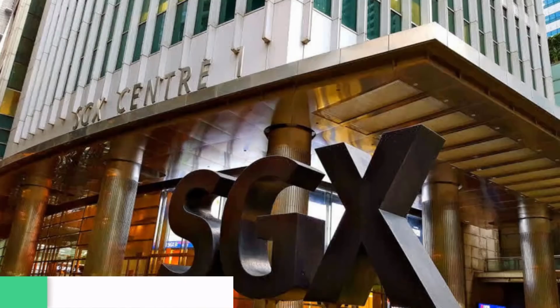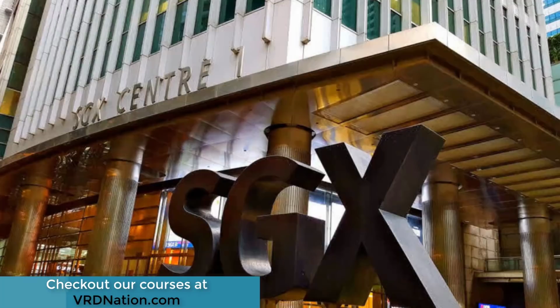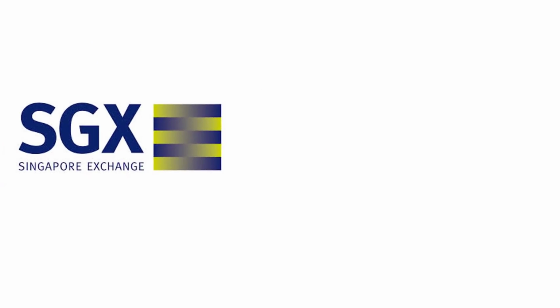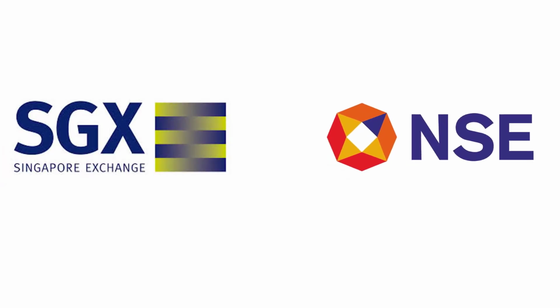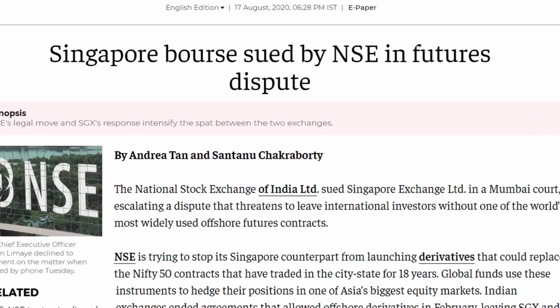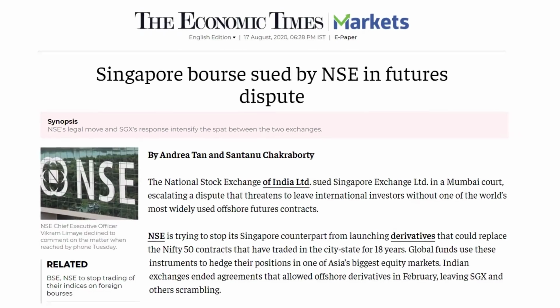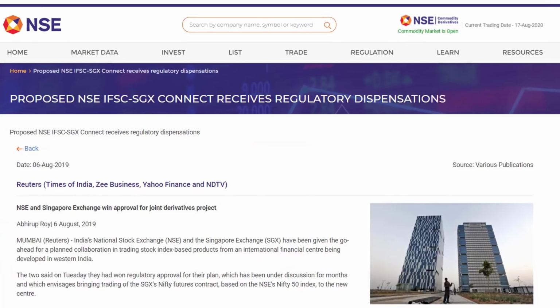Now here is an interesting trivia about SGX Nifty. SGX Nifty is a very popular product among foreign investors and traders, and that means that Singapore Stock Exchange makes a lot of money off of it. And that has become a bone of contention between Singapore Stock Exchange and National Stock Exchange because of course Nifty is NSE's product. So both of these stock exchanges have been in a bit of a tussle, and it all went to a point in 2018 when NSE refused to provide real-time data to SGX and the matter went for arbitration. But that was all in the past. The good news is that it looks like both the parties are coming to a reasonable solution soon.